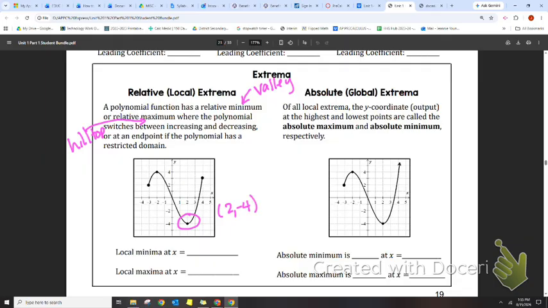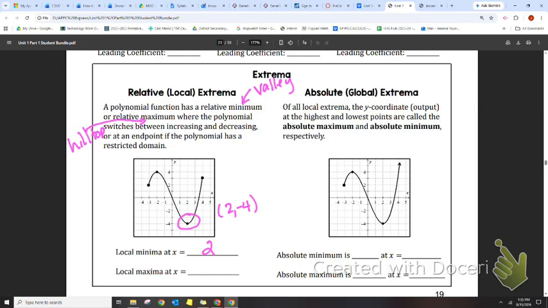So it just asked me for the x value. So the x value here would be 2. Now if it asks me for the local minima, not at x equals, just what is the local minima, it's typically just asking you for the y value. So anytime they do that, you'll write out my local minima is -4 at x equals 2. That way, if they were by chance asking for the ordered pair, I gave them all the information. It's still there and they'll accept it. And if they just wanted that y value, they really just wanted the minima, they also got that as well.